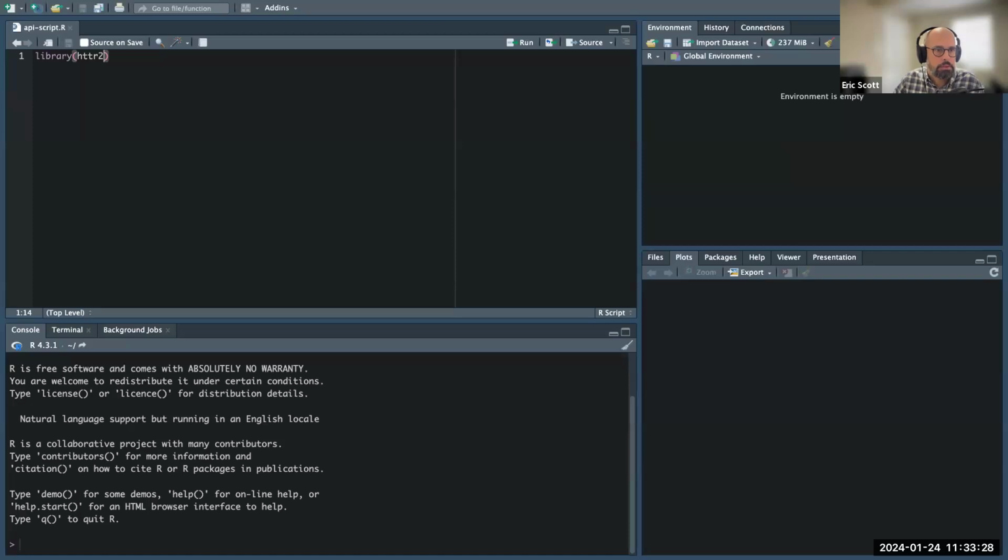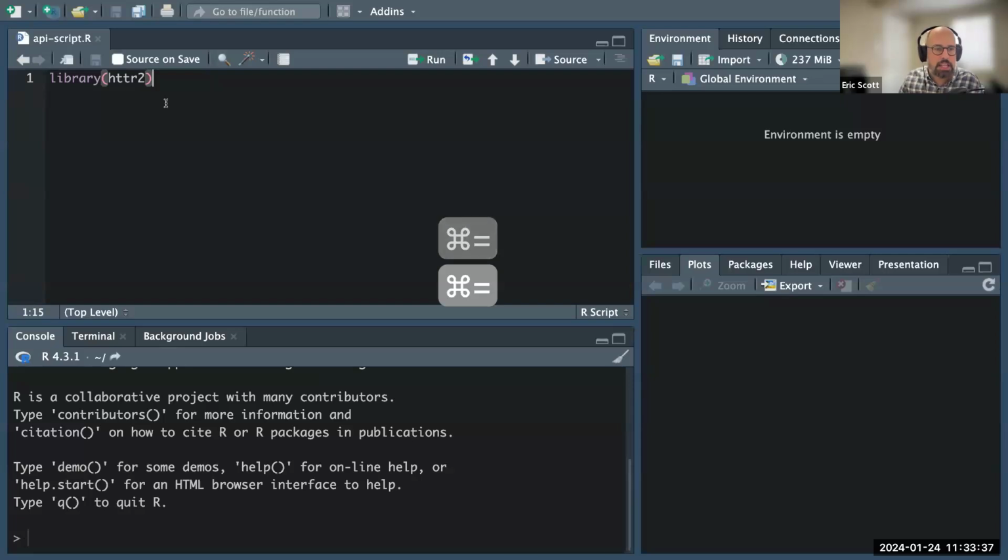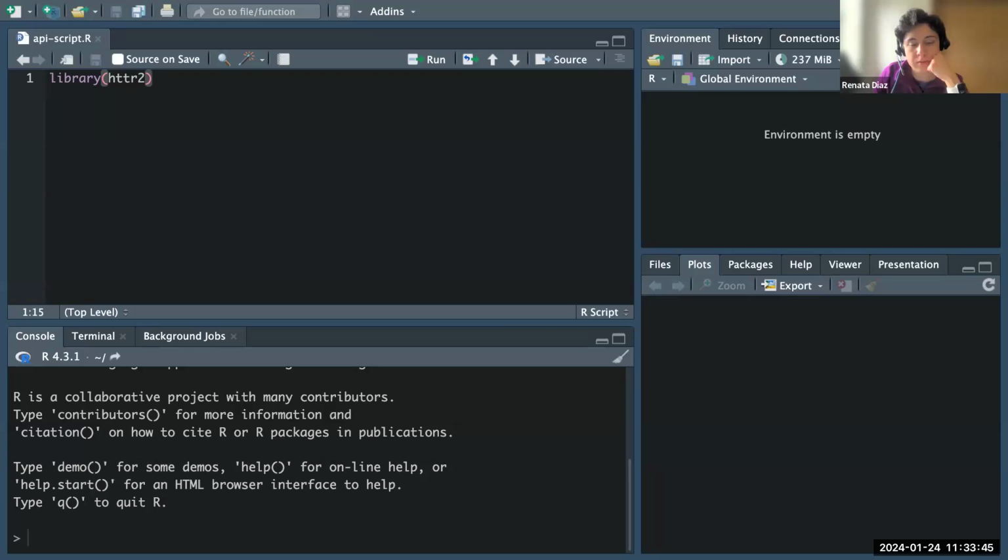I'm going to close some things so I have all my windows in the right place. How's the size there? Everybody see that okay? That's good for me. Cool. So hopefully you all can follow along with this. If you can open up RStudio, open up a blank script and follow along, that would be great.